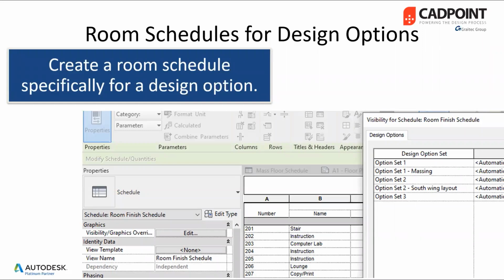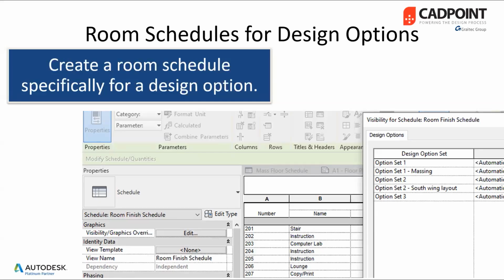To use room schedules for design options, you should create a room schedule specifically for a design option. When you create a new view, such as a room schedule, by default, its design option settings are set to automatic. As a result, the room schedule lists all rooms in the main model and primary options. To create a room schedule for a design option, create a schedule view and dedicate it to the design option.